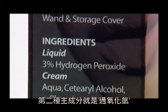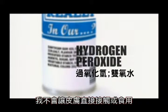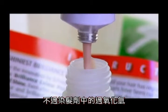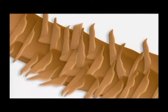The second main component in most permanent hair dyes is hydrogen peroxide. Clearly hydrogen peroxide, I wouldn't put it on my skin directly, I wouldn't eat or drink it, but certainly the concentration of hydrogen peroxide that's in hair dyes would not concern me.